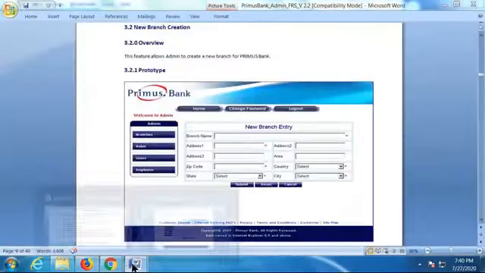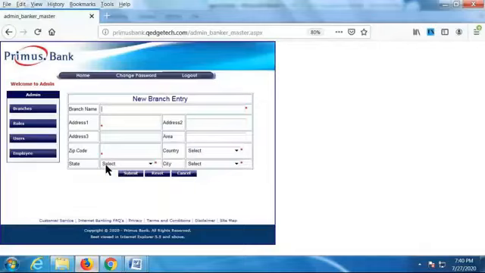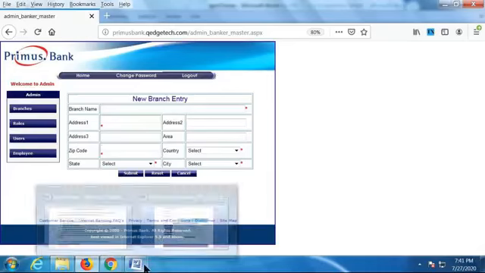Not only that, during usability testing, alignments are also important to the customer. Alignments means the elements should be in proper order. Branch name, soon after branch name, the customer wants address 1. Soon after address 1, address 2, address 3, area, zip code, then country, state. It should not be that somewhere branch name comes first, somewhere address 1, somewhere address 2. That should be an easy way for the customer when he's working on it. The customer cannot keep on searching for elements, right? He knows his alignment. It should be easy for him to access when he's working on that application. Go and check whether they're designed according to the alignments given by the customer or not.